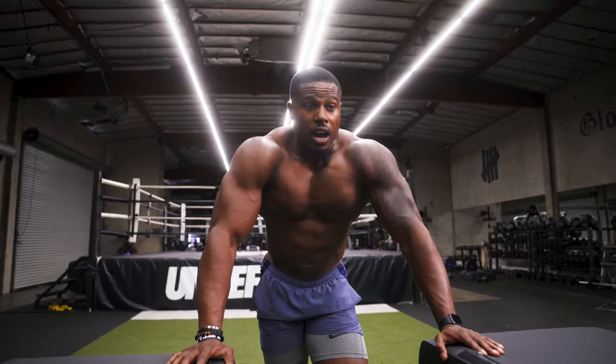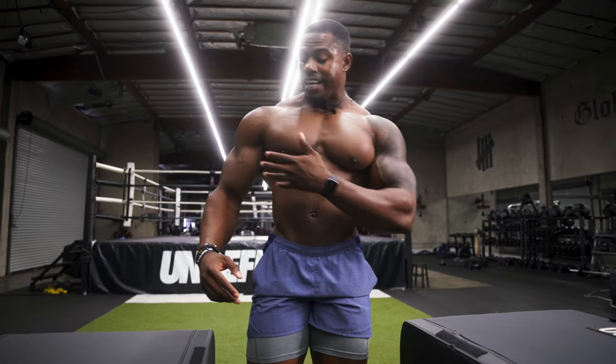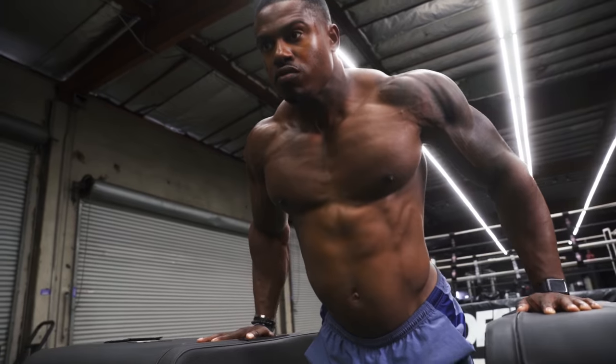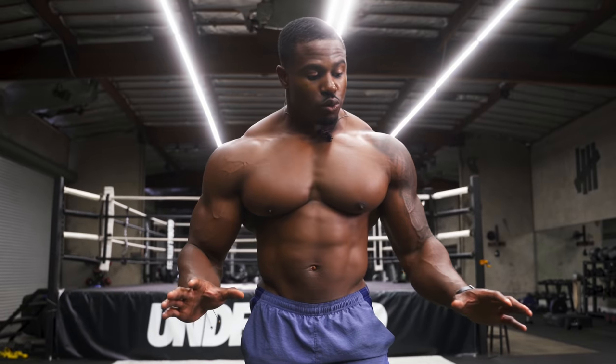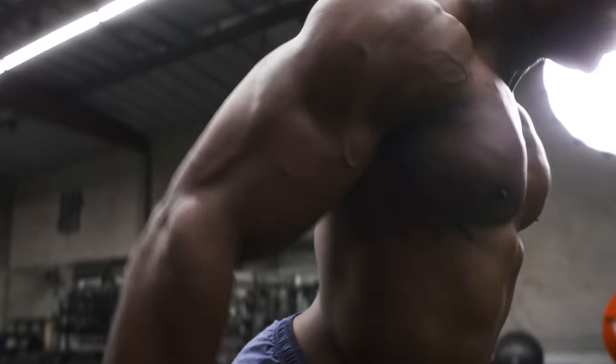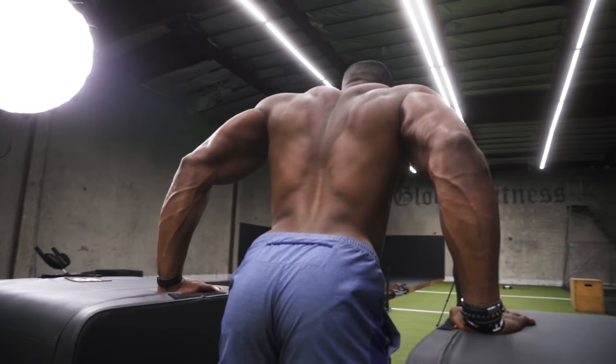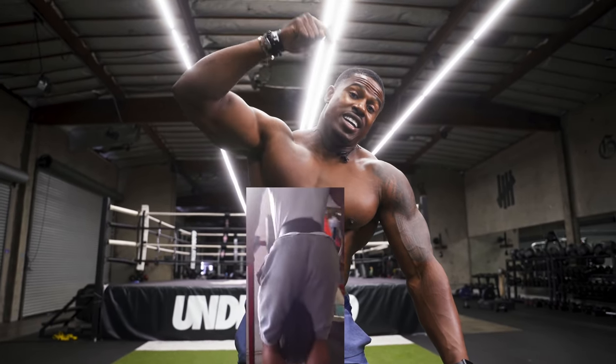This next exercise, based on my experience, is the best exercise for getting that lower chest and for getting a wide chest. If you want to know what I owe my chest shape to, this is it — 100%. I used to do dips religiously and I used to go heavy, putting a plate between my legs, going up in weight to the point where I had five plates — an extra 100 kg. I don't do it anymore because I feel like I've overdeveloped my lower chest.